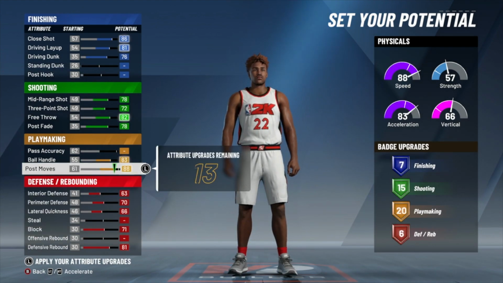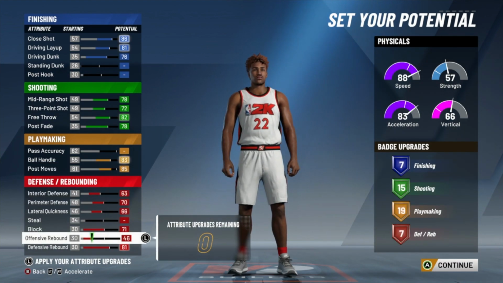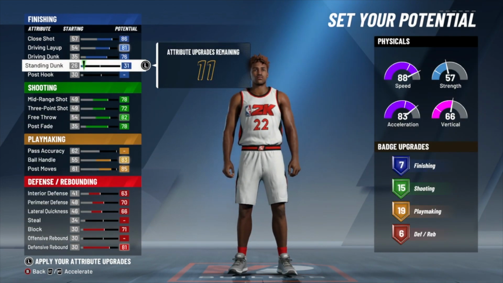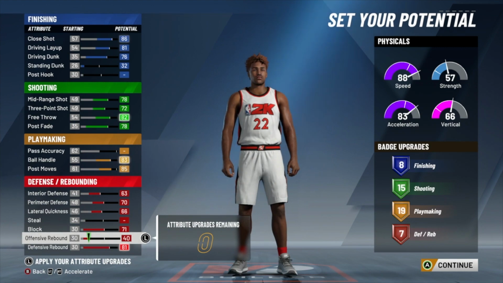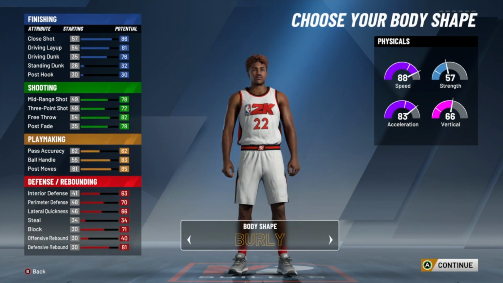Defense is decent, and then you got a well-rounded close shot, driving layup, and driving dunk combo. So yeah, I feel like this is one of the most well-rounded all-around builds in the game. It's the playmaking pie chart, so it only gets 1 set of Hall of Fame badges. So that's one thing that holds it back.